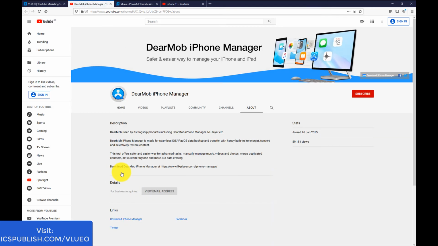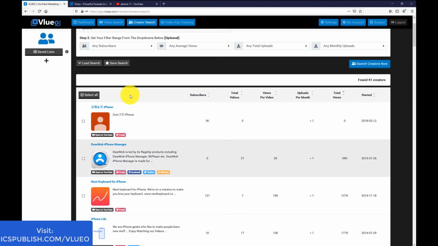If you click on email, it'll take you to the YouTube page and you can show the email address and contact them. If you click on Twitter, it'll take you to their Twitter, go to their website, their Facebook, or open their channel in YouTube. It's probably not the best one, but it shows the total subscribers, total videos, views, uploads per month, total views, and when they started.